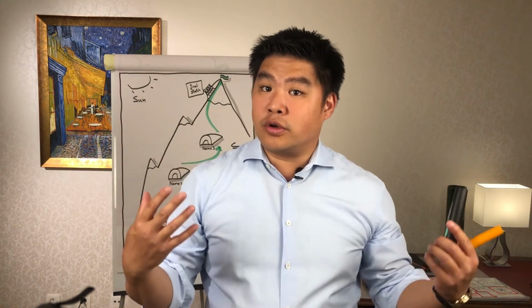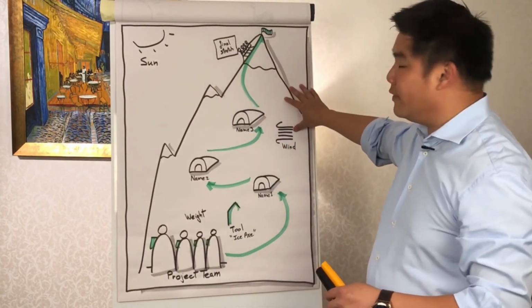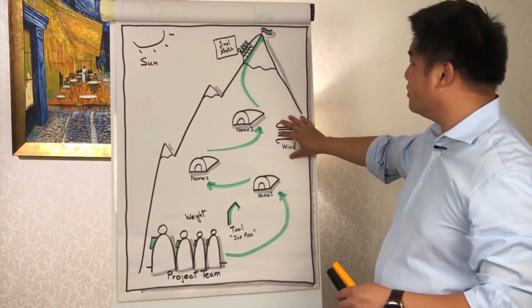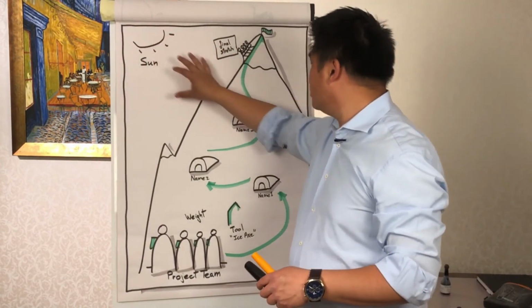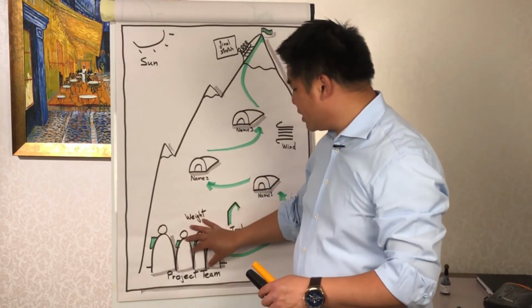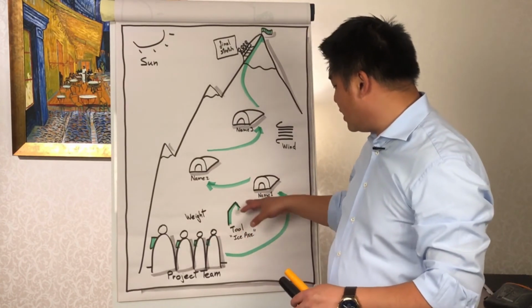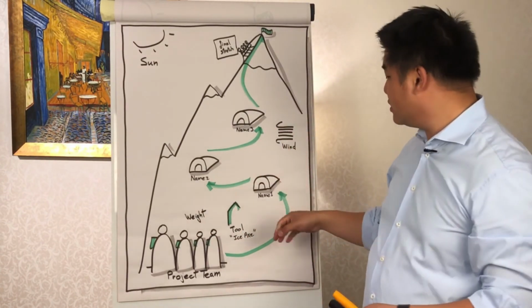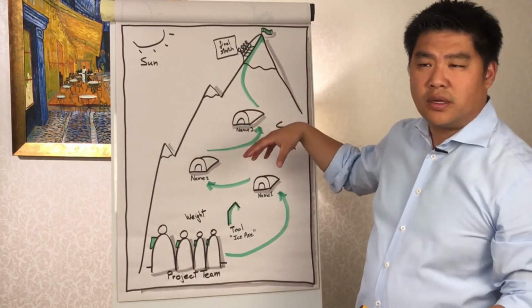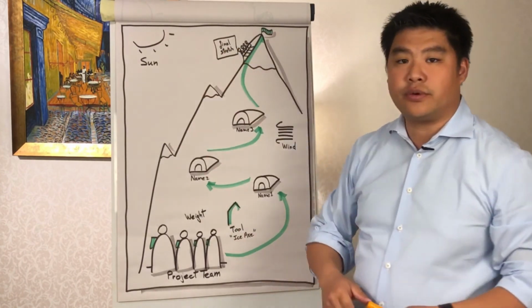So I just want to do a quick recap. A big drawing of the mountain filling the whole flip chart. Add the sun and the wind as a metaphor for opportunities and risks. Then add simple backpacks to signify the weight, the tool or the ice axe to signify the strengths. Add the base camps for the intermediate deliverables or stages, and the final stretch over here.